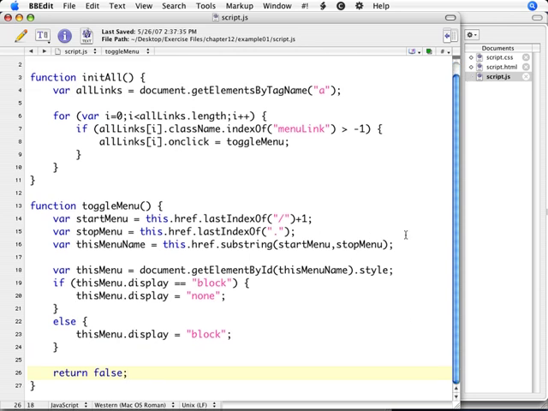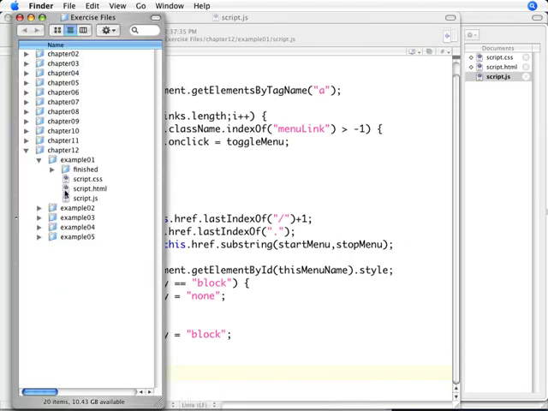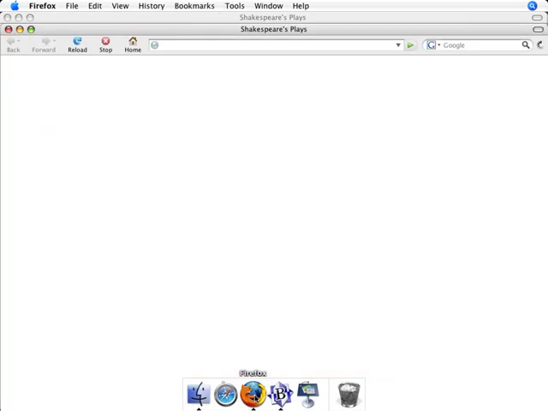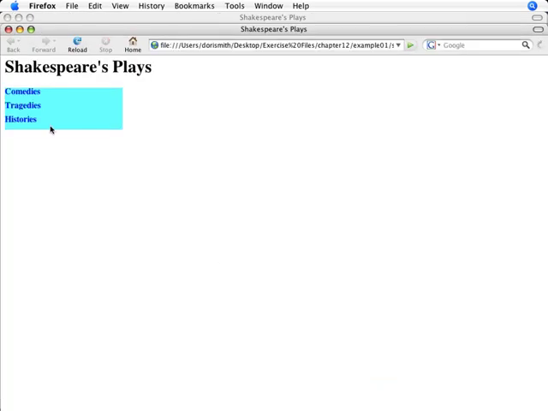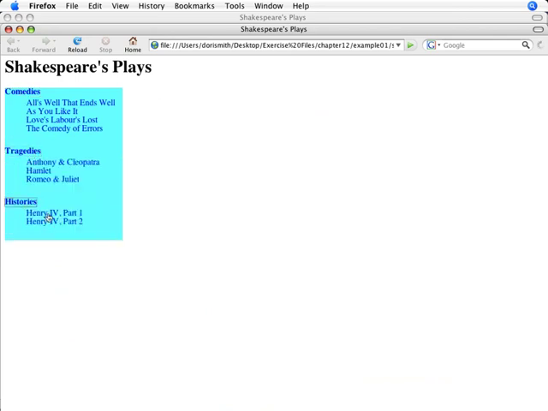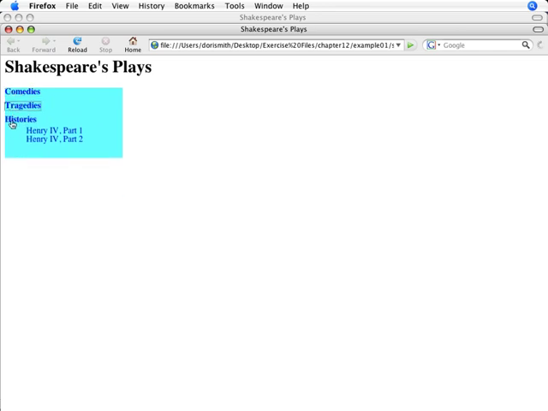Now, save your file and let's take a look at how it works. Looks good. And then these are links here as well. And when you click on it, it pops back up again. So using this method, your navigation does not have to take up anywhere near as much area, but you can still include all the information on your page by just adding a little bit of JavaScript to your site.